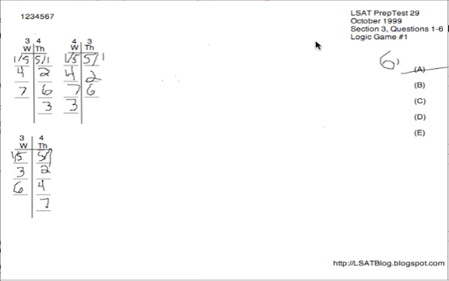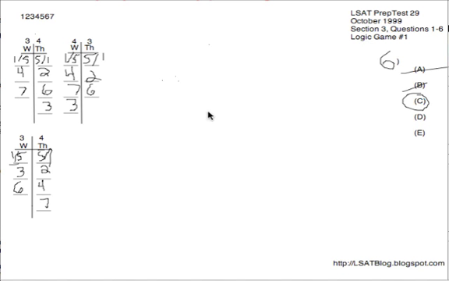eliminated. B, 4 Thursday, 1 Wednesday. Well, 4 Thursday only happens in the bottom left diagram here, and in that case, 1 could still go either way, so for that reason, B is not a must, it's only a could. C, 4 Thursday, 3 Wednesday. 4 Thursday does not occur on either of the top diagrams, only in the bottom one is 4 on Thursday, and in that case, yes, 3 must be on Wednesday. So C is our answer to number 6.